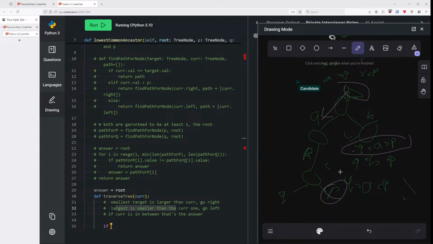Then at A, A is still larger than the largest one because it's the left subtree, so we still go left and decrease it. And now when we're over here, our target node is between Q and P, so we're done.